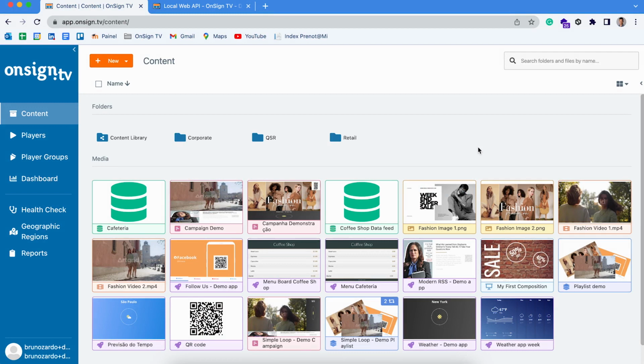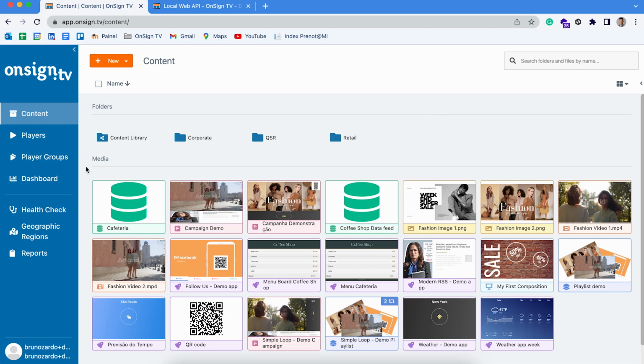In this video, I'm going to be showing you how to create reports in OnSign TV, what we call the proof of play. Every time content is played back on a player, it caches the data of that event: when the content was played back and what content was played back. It communicates with the server, letting it know what contents were played back, the time, and so on. So we can extract a report of every playback that happened on a player.